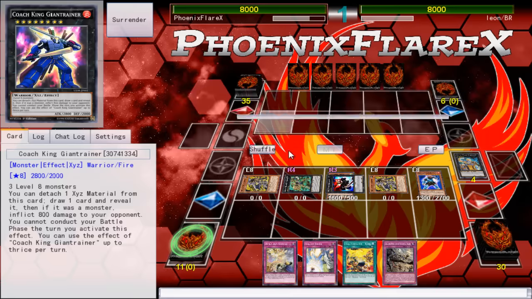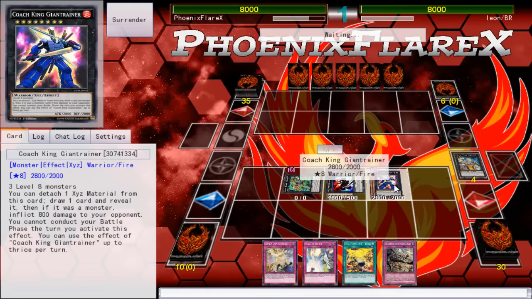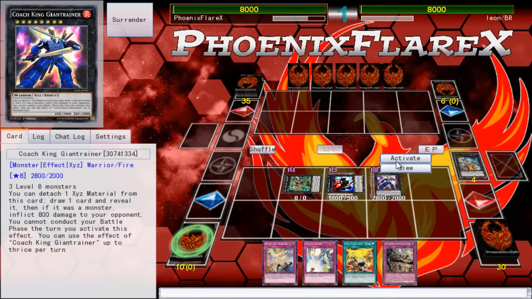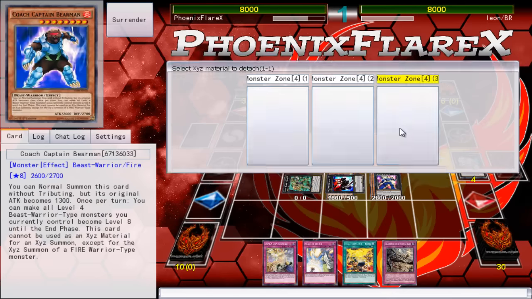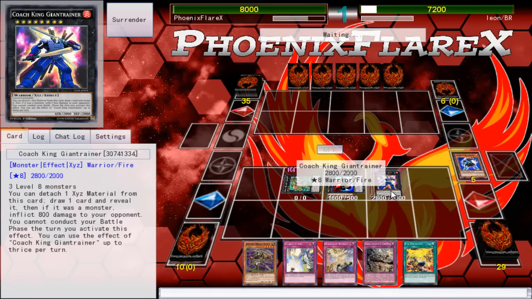But, so, Giant Trainer. This is one of my favorite cards in the game, Coach King Giant Trainer. And being able to make this card for free, look at this, even if this gets Veilered here, I'm already up 2 cards. That's ridiculous. That's so insane. Viper, okay, good. That's good. That means I potentially don't have to Tinky search for one.